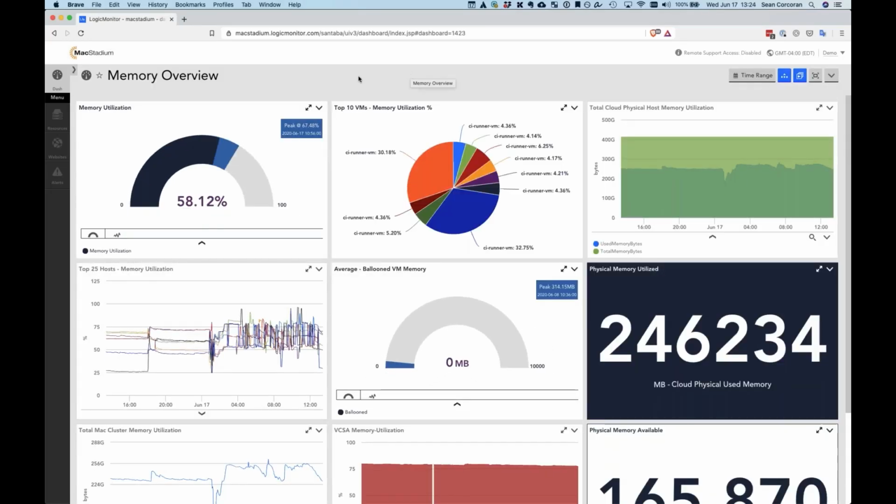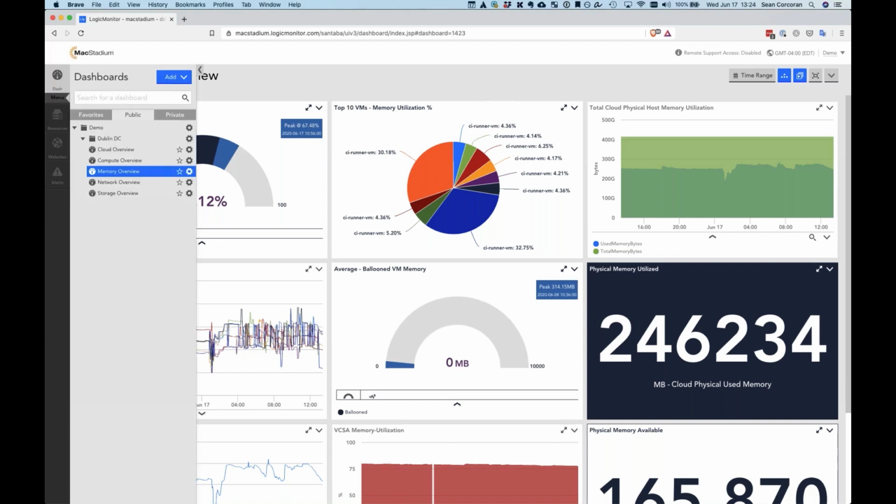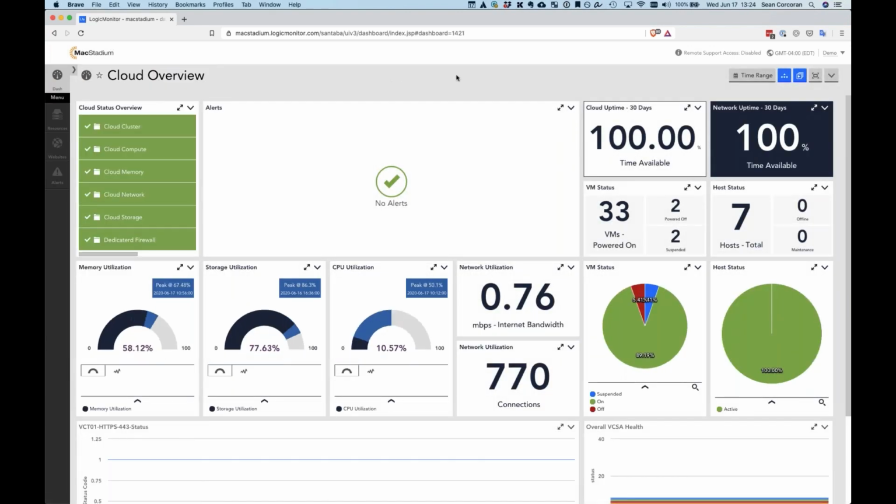Speaking of looking into it further, I think it's a great segue to the live portion of this demonstration. Hopefully everybody can see the actual LogicMonitor interface pulled up on my screen here. So there are a couple of, I think, unique and interesting tools that are packaged inside of your LogicMonitor environment that all customers should know about. I mentioned that we have the cloud overview page, and that's where most customers will find a lot of value.